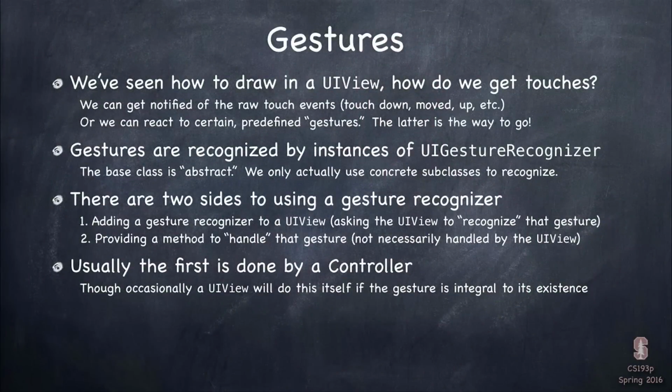Okay? Now, usually the first of these things, the creating of a recognizer and adding it to some view, is usually done by your controller. Okay? It doesn't have to be done by your controller, but it's a good way for your controller to essentially turn on that gesture in one of its views. Okay? The views are the minions of the controller anyway, so the controller wants to control its minions, so it might usually be the one that wants to add the gesture recognizer to a view. But some views, the gesture recognition is so fundamental to who they are that they add it themselves. They add it to themselves.